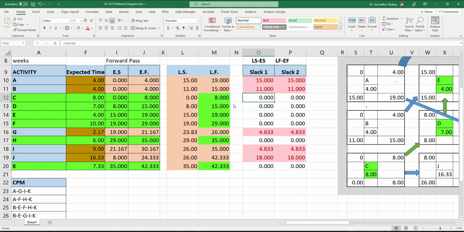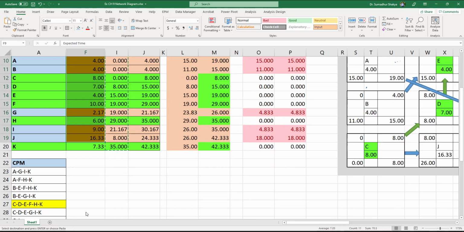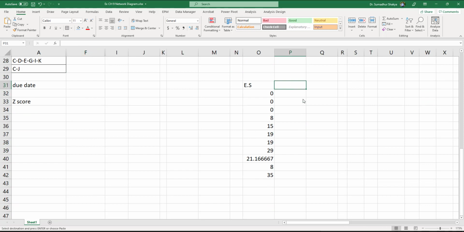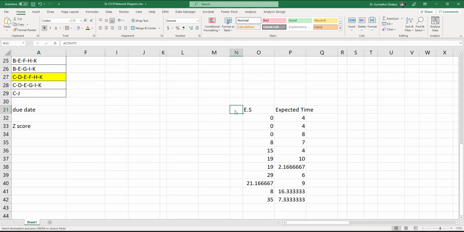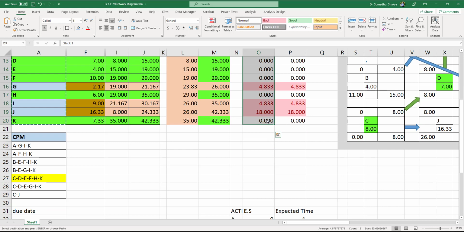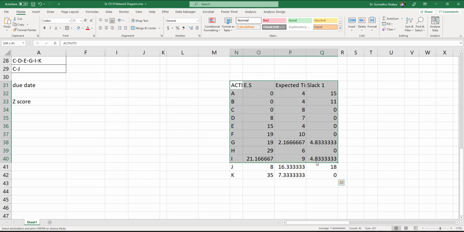Now, let's say we do not have access to Microsoft Project. At this point in time, I will rearrange my activities from the earliest start time. So earliest start time, I can pick this up and paste it right here. And I can pick up the expected time of completion, paste them as values, also the activities over here, and either of the slacks. Because in my case they came out to be exactly equal, that means whatever we did here so far seems to be correct.